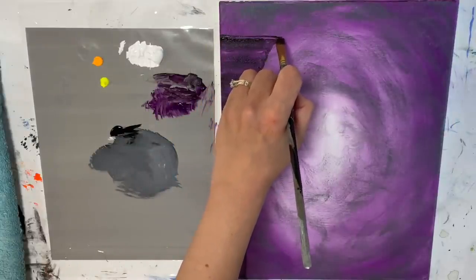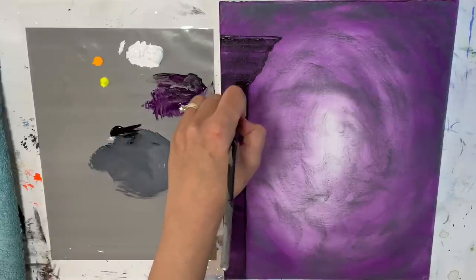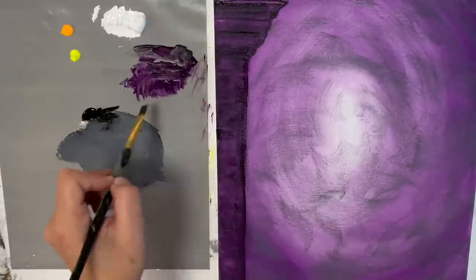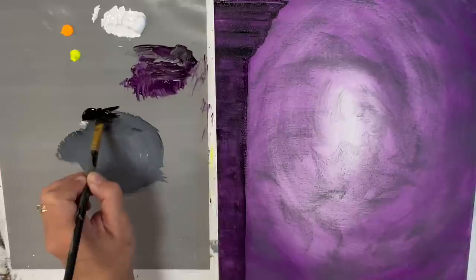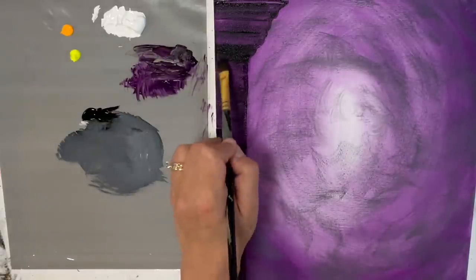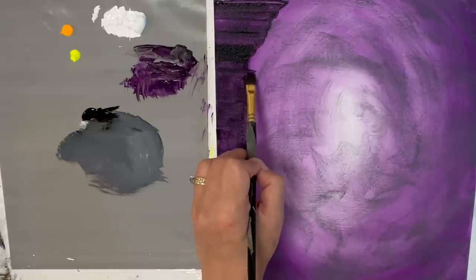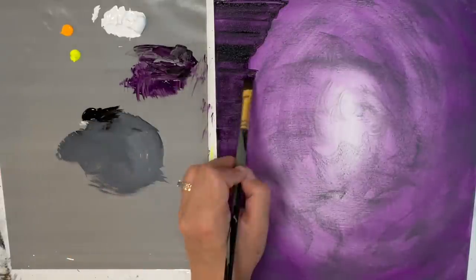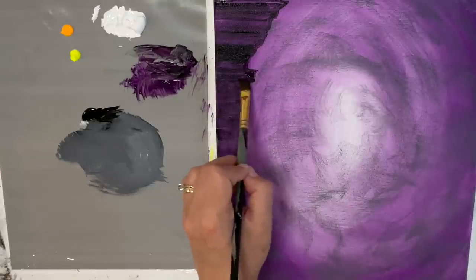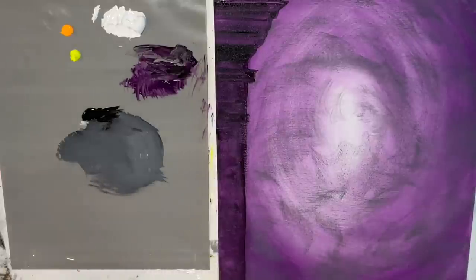And if I go over just slightly, I can bring that out and make that longer and come out a little bit further. It doesn't make any difference at all. And I'm going to paint this area right in here solid black. I want this to have shadow and more of a contrast. And then I'm going to bring out this area here, just for some more architecture. I want that old haunted house vibe to this painting, like an old manor or castle that has those beautiful ornate gates with a big lamppost on the corner of it.